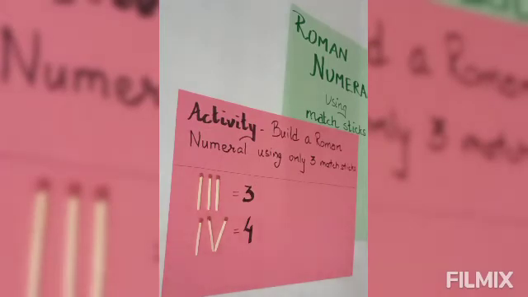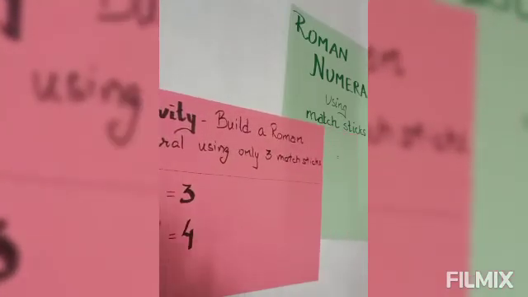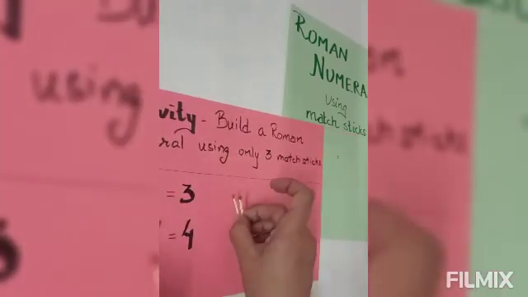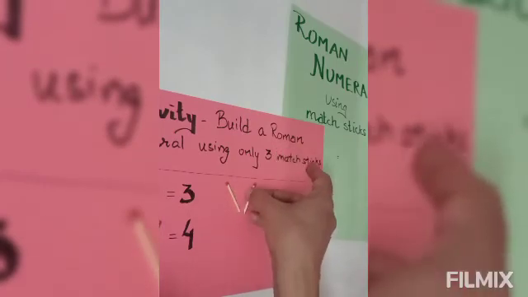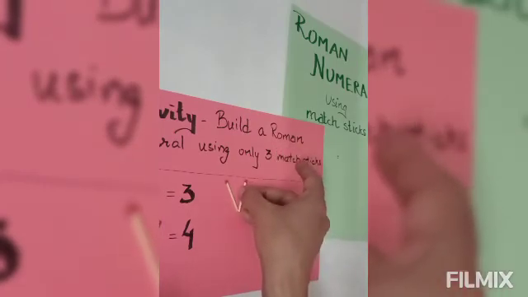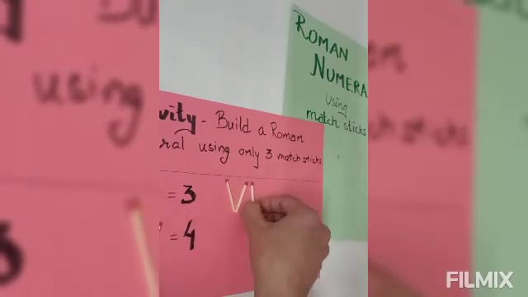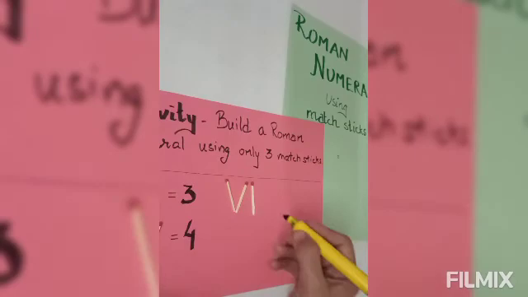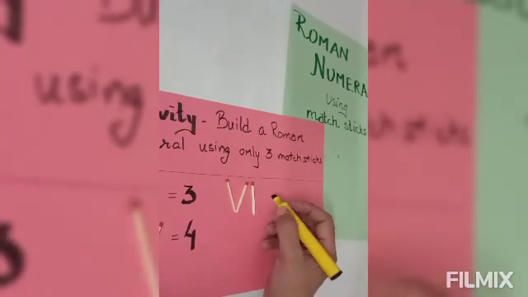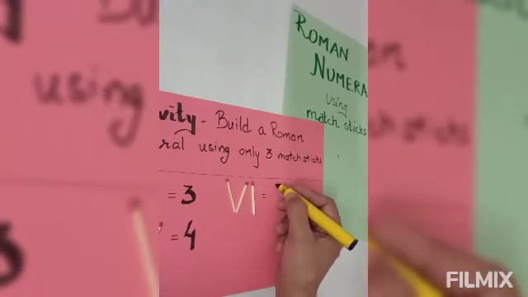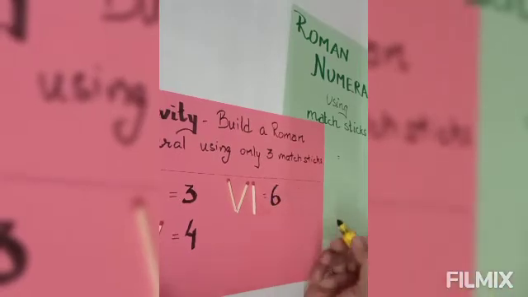Then 5. For writing number 5, we need only V. So we are using only 2 sticks. So that cannot fit in this game. So let us make 6. Can we make? Yes. 6 is also possible. So 6 is written V and I. So we can easily write 6 using these 3 sticks only. So the rule was use only 3 matchsticks and build a Roman numeral. So here it is 6.